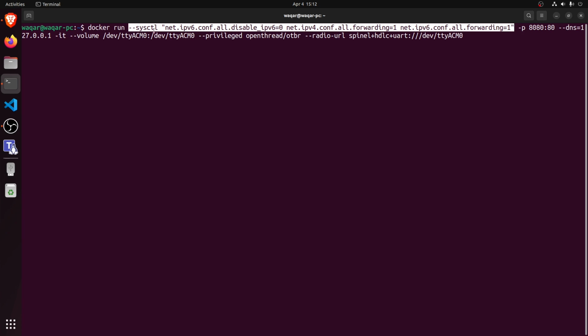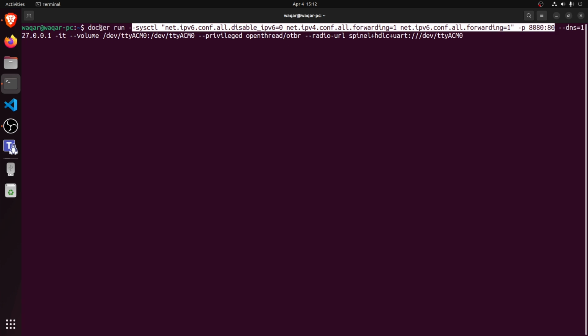I'm just using them because I found them in that document. I think I read somewhere that if you use the host mode in Docker, then you don't need to have all this part. But with me it was not working, so maybe something else was wrong. But just this command is how it is.